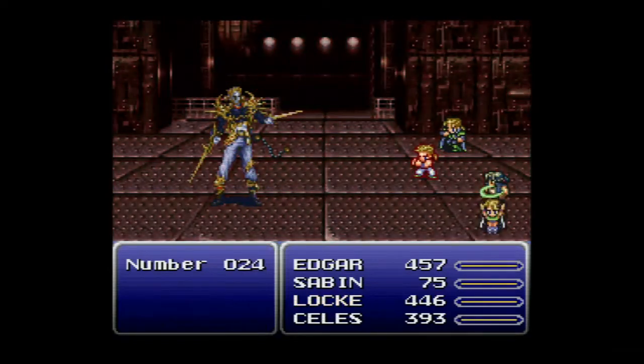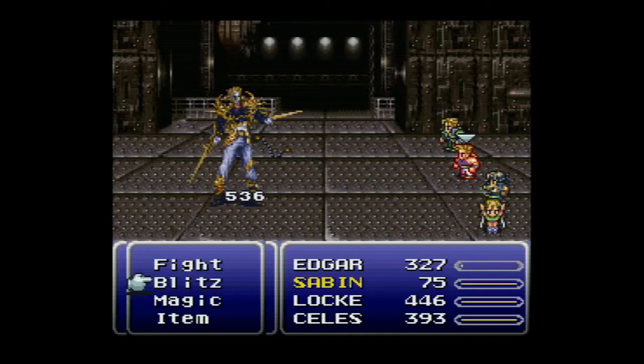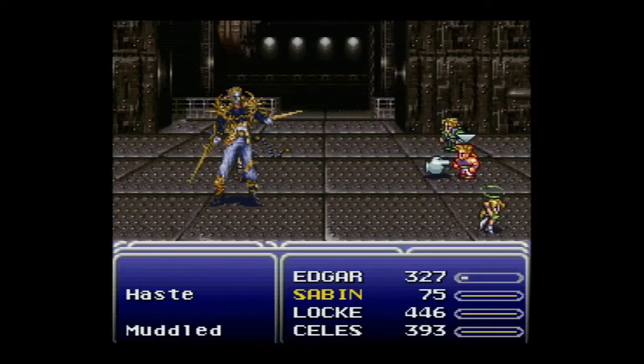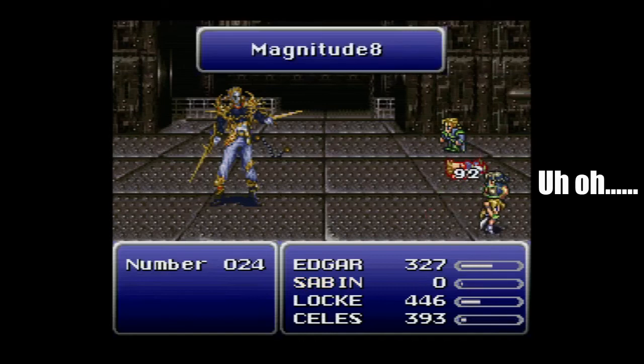Now check this out. We changed the barrier. That fire does absolutely nothing. So Sabin has pretty much reduced the curative status at this point, which is good because he actually has the cure spell. We're going to go ahead and try to steal. There's really nothing that we can steal at this point. Well, we tried at least.